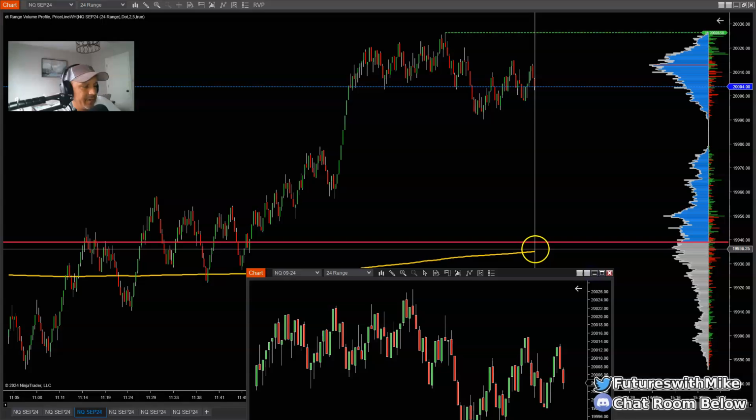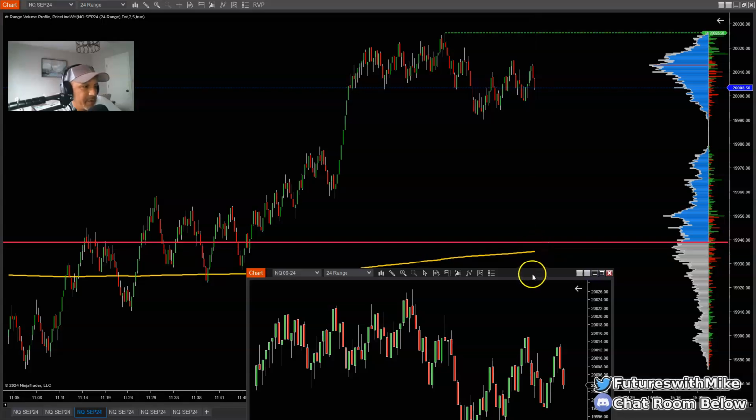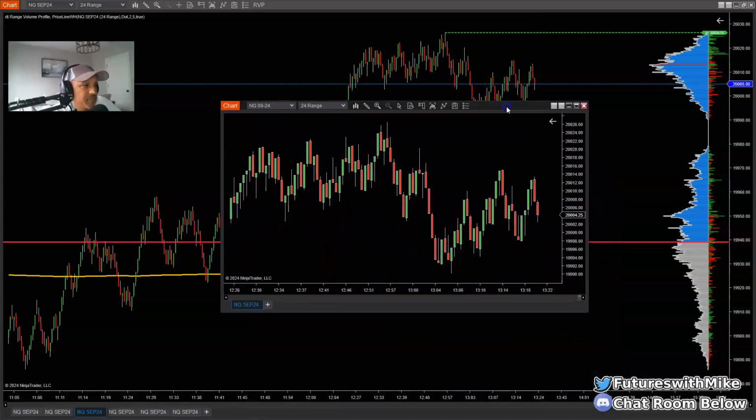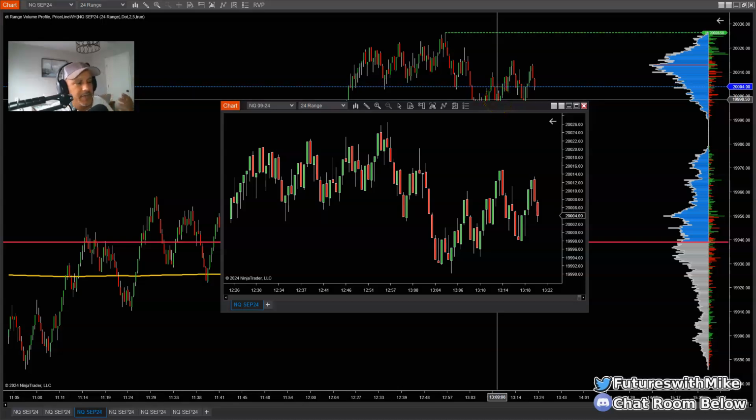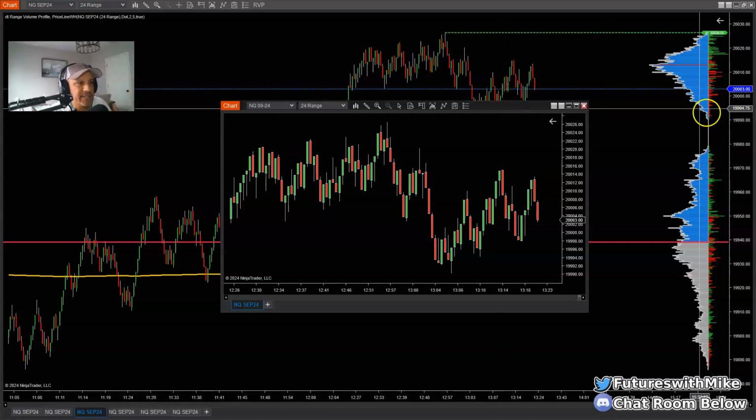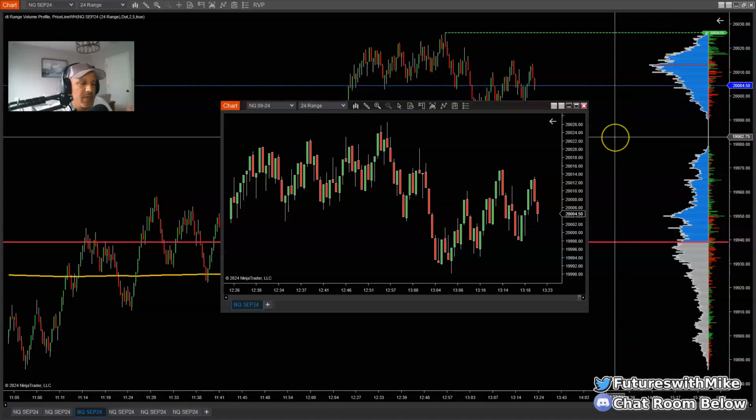That yellow line down there is the VWAP, the volume weighted average price indicator. Again, I don't put a lot of emphasis on it, but I do like to use it as a tertiary tool, especially if the market is pulling back to a key area, a zone of supply and demand, above the zone or below the zone, and then I'm looking at my volume profile as well. So those just help me with more confirmation.